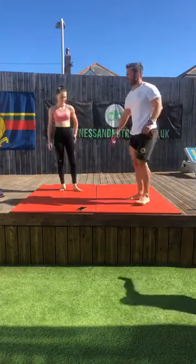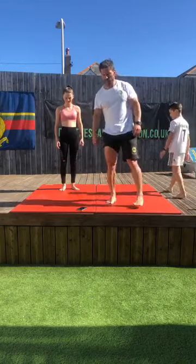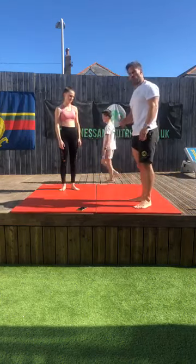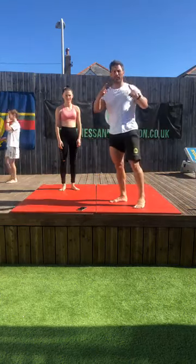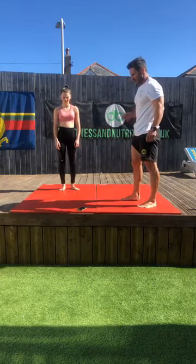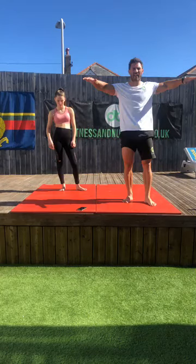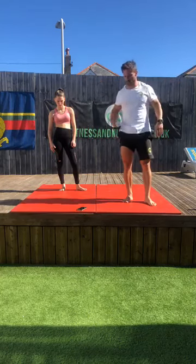Right. What we're going to do next then, guys, we're going to rest those legs up a little bit. We're going to go into a pike press up, okay, with a lateral hold. So in between this one, Olivia and I are going to do a pike press up, which is with our bums in the air. So we're going to make a V shape, getting our shoulders working. Then we're going to drop to our knees and hold our shoulders to get those trapezius muscles and shoulders working and burning.